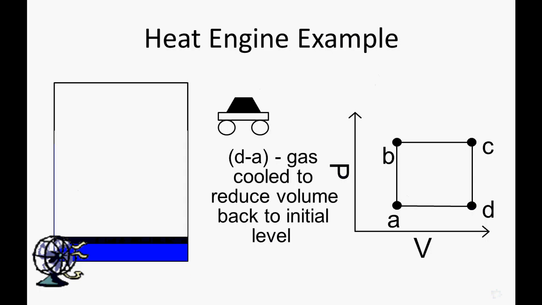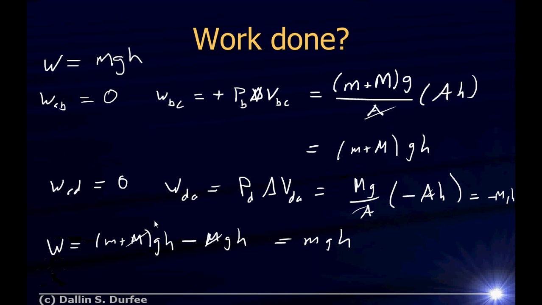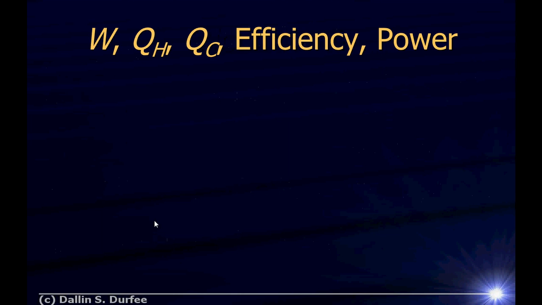Okay, so to find Q hot, when does heat flow into the system? It flows in here and here, right? It flows in when we're heating it up to keep the piston from sinking down as the cart rolls on, and we put heat in as it expands to move the cart up. We take heat out when the car rolls out and when it comes back down, right? I'm not going to do the calculations. I chose this example because calculating work was easy. Calculating Q hot and Q cold is a little more entailed. It's not impossible though, all right?